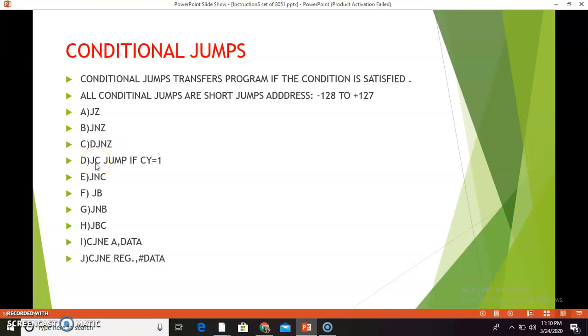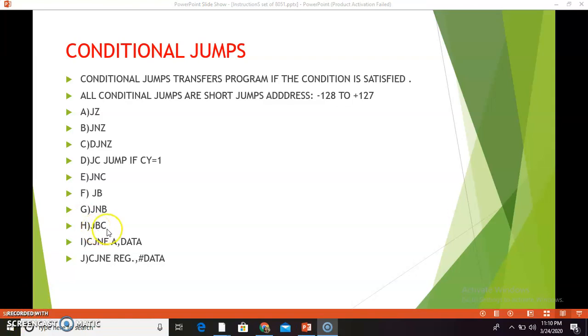Next is JC, that is jump if carry, means jump if carry equals 1. And JNC, that is jump if not carry, means jump if CY equals 0. Next one is JB, means jump if bit equals 1, and JNB, that is jump if bit equals 0.